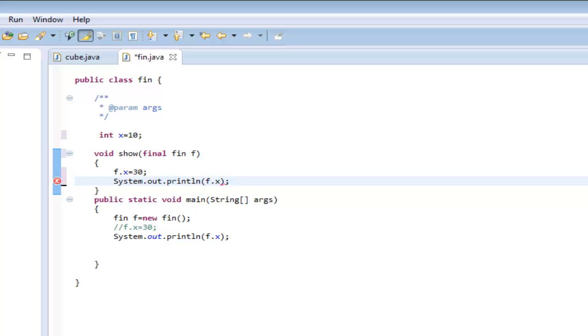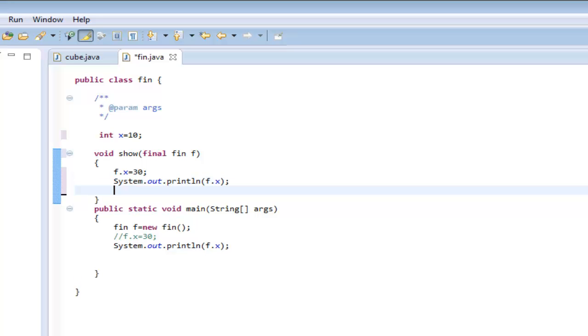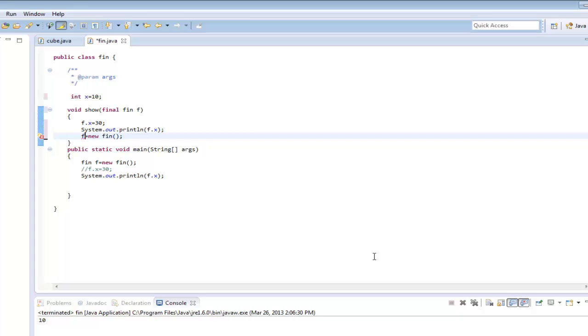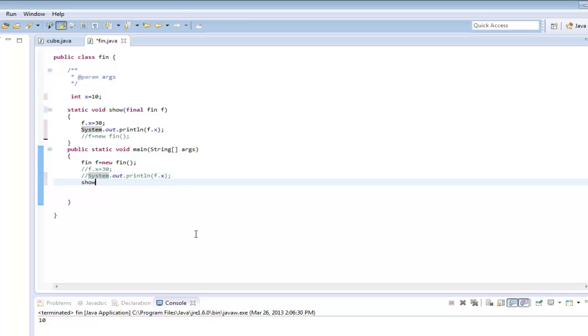See the effect. But what we cannot do is shift this from the object that we have already assigned. So, timing, I'll just comment this out and set up things here. I'll make this method static so that we do not need any object of class Fin. So I'll call this method show with this object f, or I can name it ff to avoid any confusion with f.